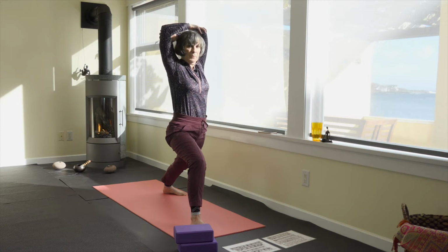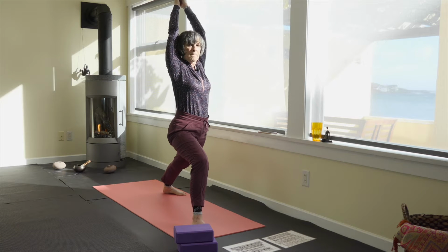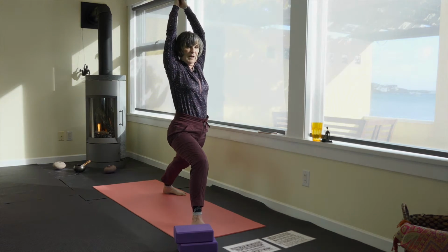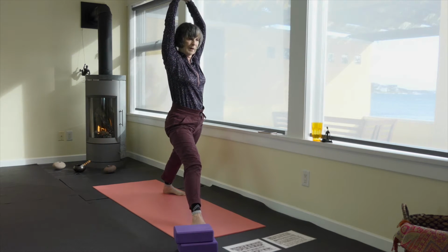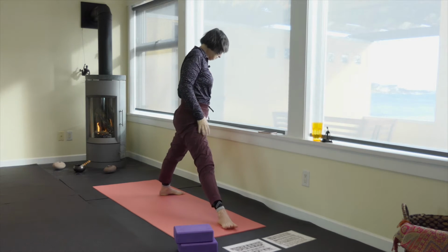You can grab your elbows, whatever makes you happy here. This is about warming up your chest with your breath, but also your legs. Press the outer edge of that back foot into the floor. Inhale, straighten that front leg, pivot the back foot, warrior 2 feet.